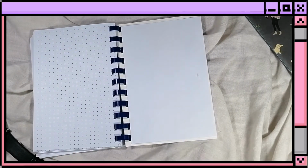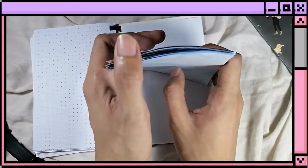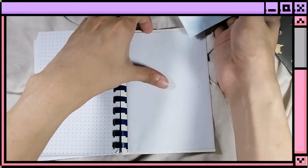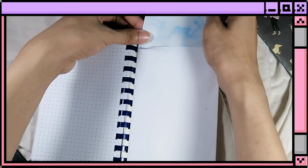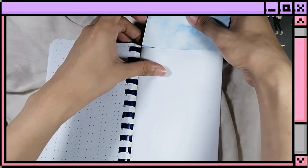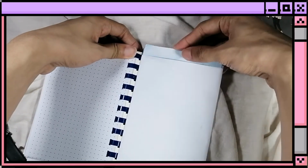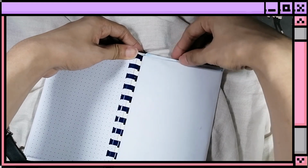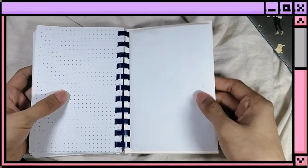And on the back part, I made a small pocket. I made a pocket for the covers or for the photos that I printed as a wallpaper or as a front cover for my notebook, so that whenever I feel like changing it, there's a spare at the back.